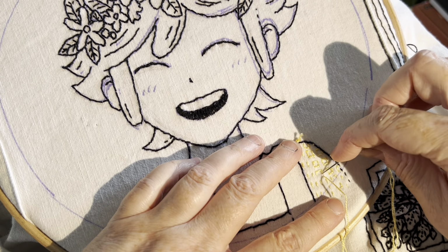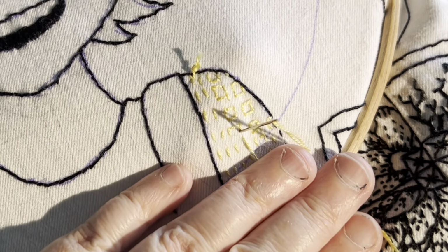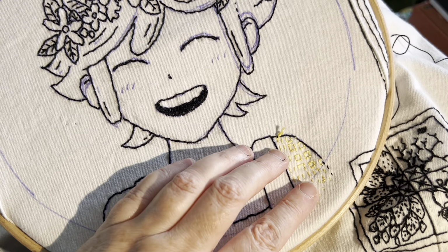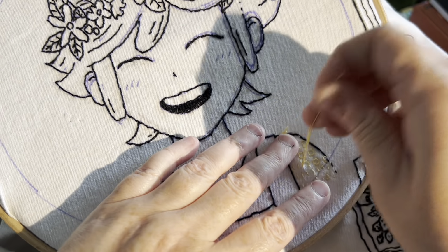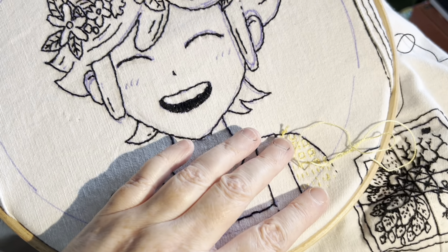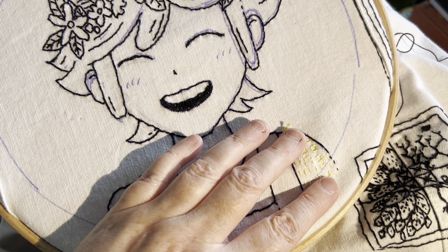I'm really liking this square pattern, I think. What do you think, guys? It's a little square pattern like that. I think that looks really nice. I think I'll try and continue that along the whole of this top here. And again, I am doing it freehand, so it's not going to be perfect, but I think it works really well. I like that kind of handmade feel to it.